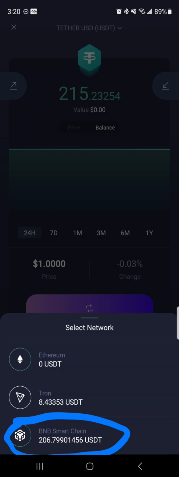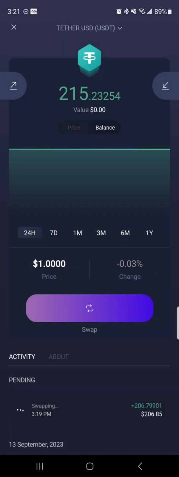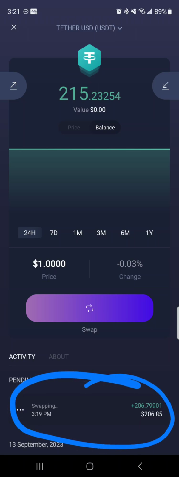So obviously the entire 212 or whatever it was does not go over. Okay, so now that we know what we have, we see it still says that the swap is pending.